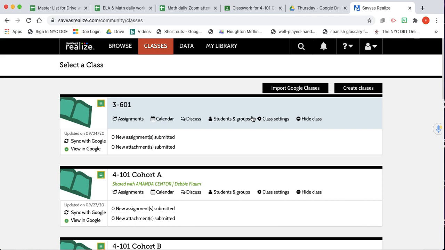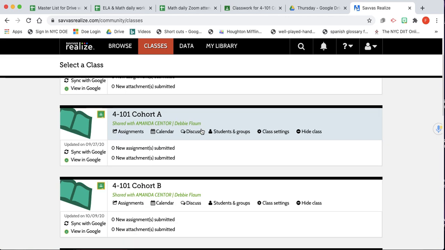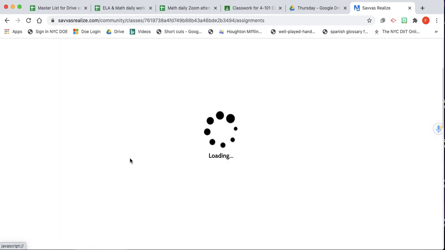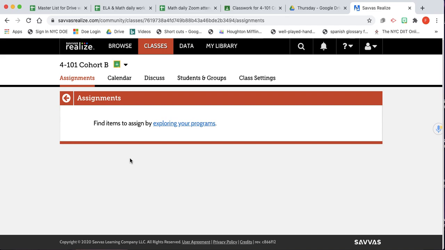Now, if you want to assign something to your class, so I'm actually going to assign it here to cohort B. So you look at your class and you have assignments right here. And whatever you want to assign, you can browse through all of the programs and include it here.